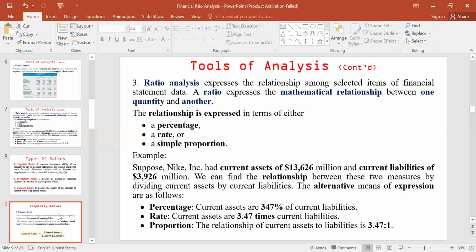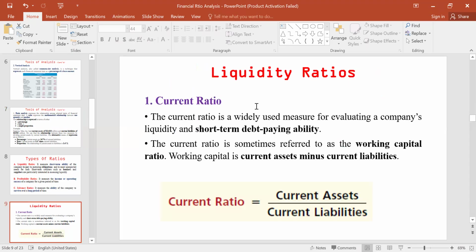on the basis of liquidity. In liquidity ratios, at first you have to determine the current ratio. Current ratio is one kind of working capital. Working capital is found as current assets minus current liabilities. This ratio indicates how much cash is available to meet your obligations or liabilities. A simple formula for the current ratio: current ratio is equal to current assets divided by current liabilities.